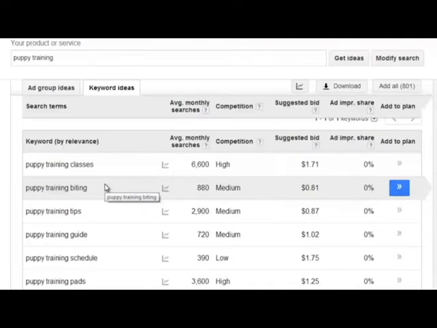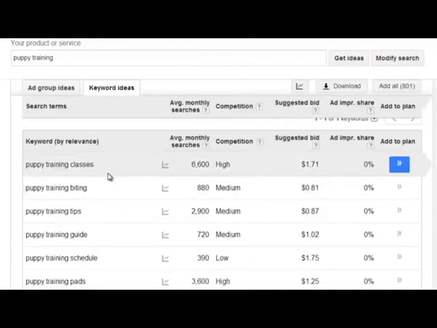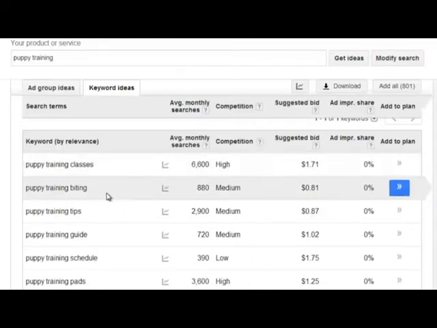Keep in mind that I don't recommend that you just go after puppy training. You really want to focus in on specific keyword phrases. The only reason why we search for puppy training is because we want to dig deeper and find other keyword phrases that are below that. So, as you can see, we've got puppy training classes, puppy training biting.